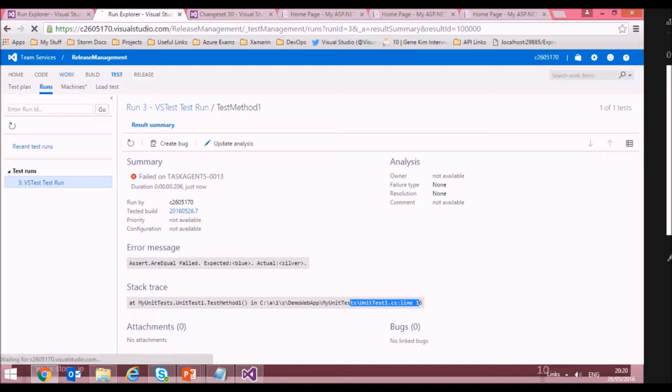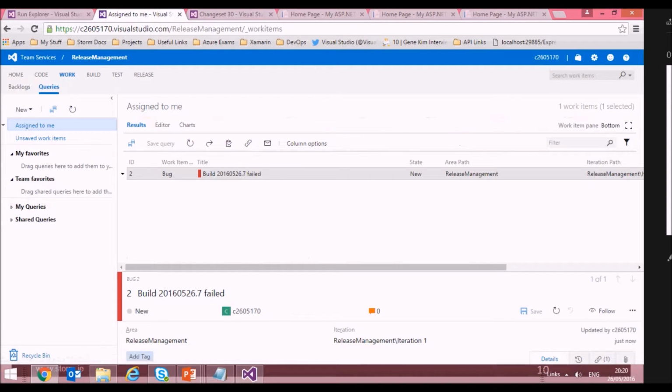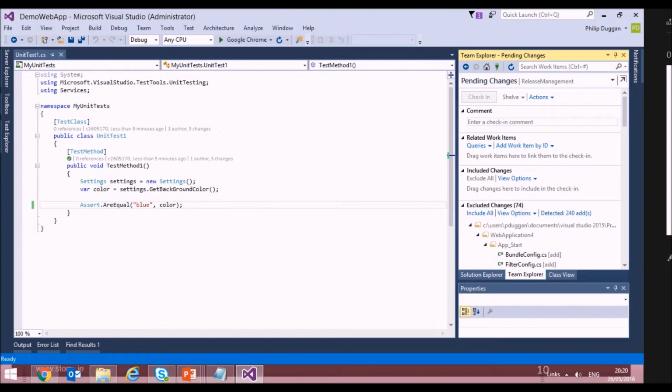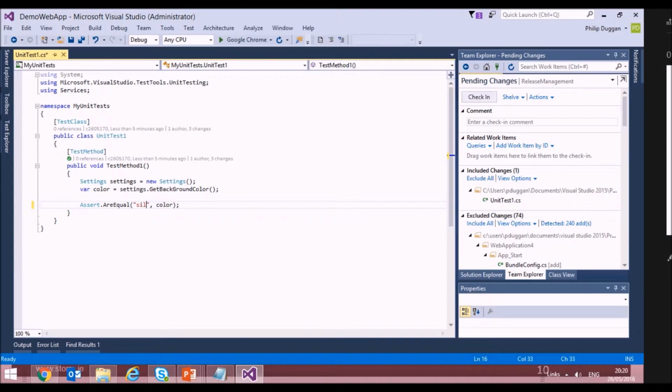If I click on the work hub, you can see there's a work item in TFS, and that can be assigned to a developer to fix. So if I pop back to my application again, I'm going to prepare the unit test.